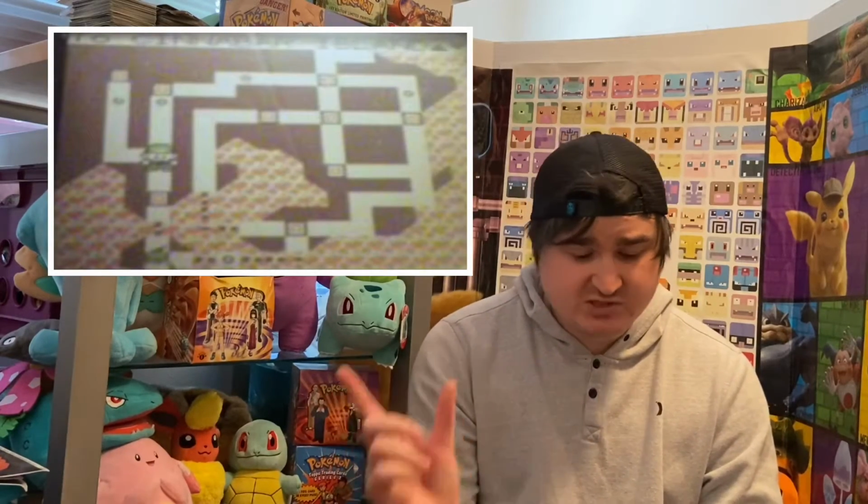Once you get to Cinnabar Island, you gotta go to the western coast of the island and use the item or use the move Surf. Gotta have a Pokemon that knows Surf. Like me, I always had Blastoise because I always chose Squirtle for whatever reason. I had Pokemon Blue. Squirtle was my dude. Wartortle was my dude. Blastoise was my main dude.